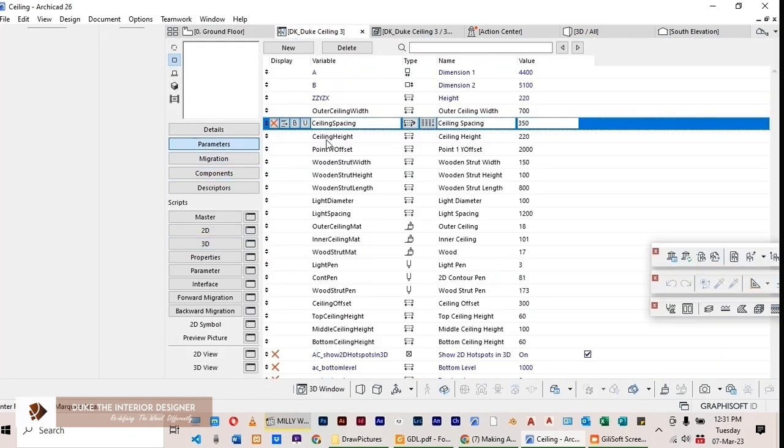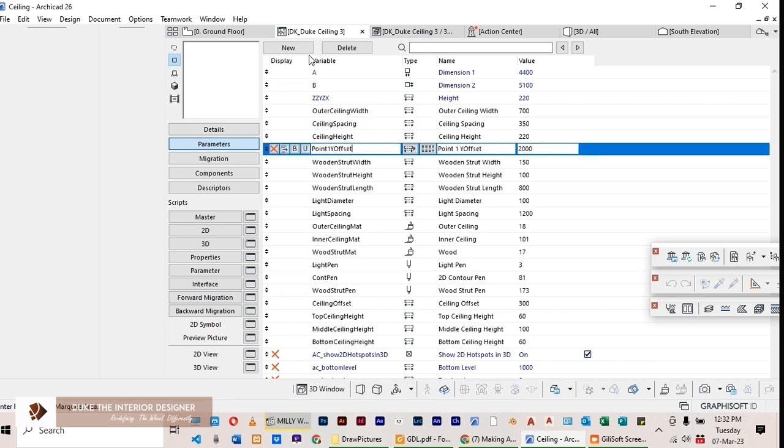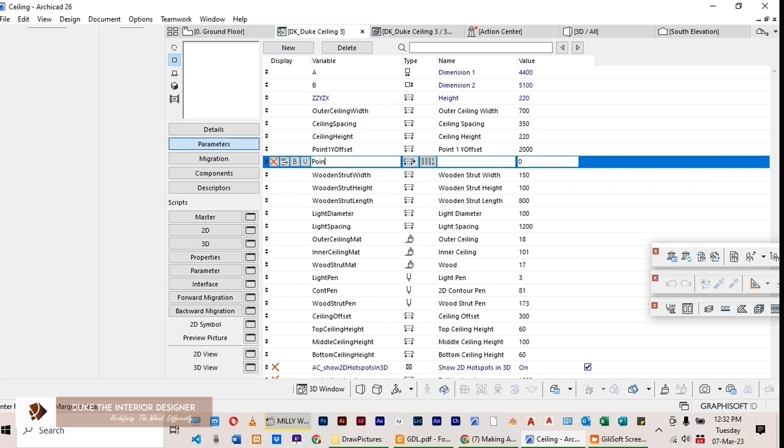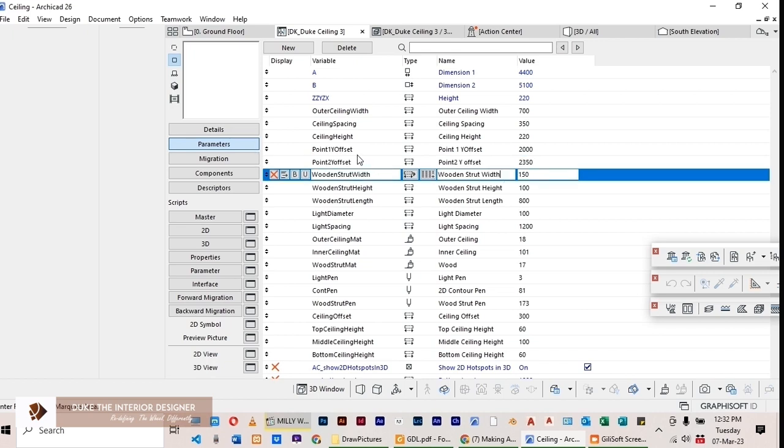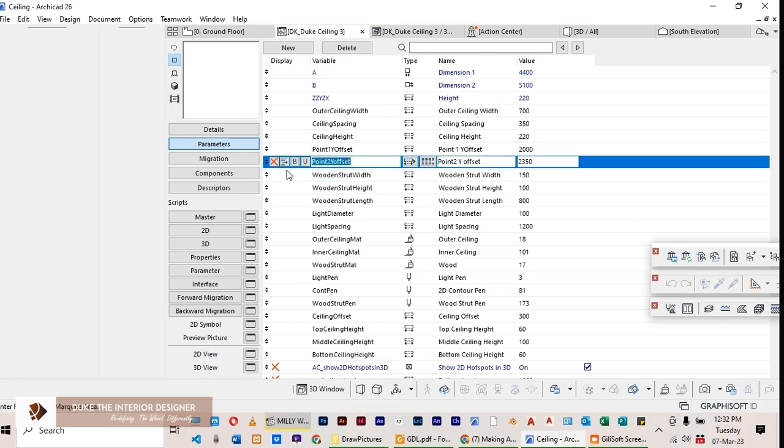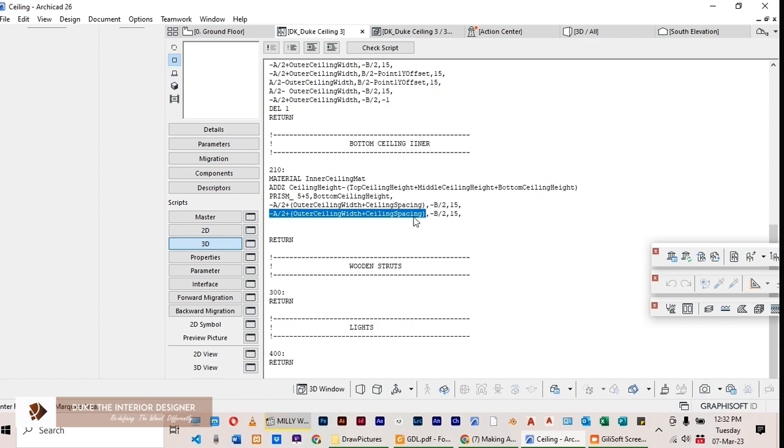Come to parameters and give it 0.2y. 0.2y offset. It's 2350. Copy this. Go back to 3D. So it's b plus b divided by 2 minus our 0.2y offset.